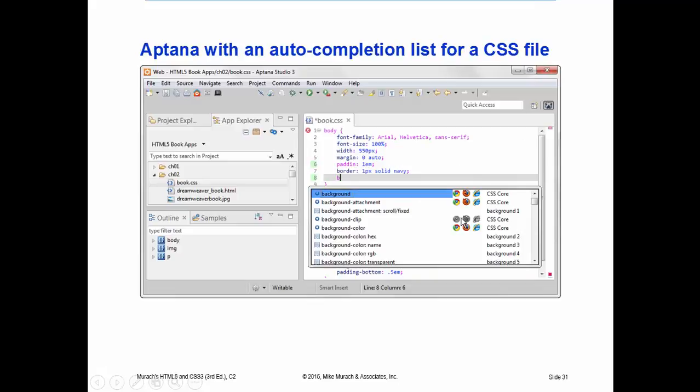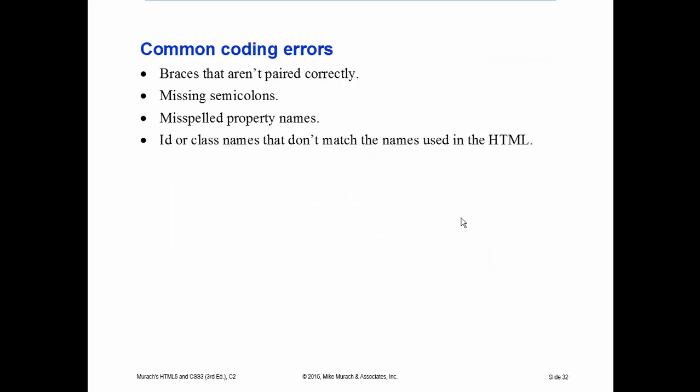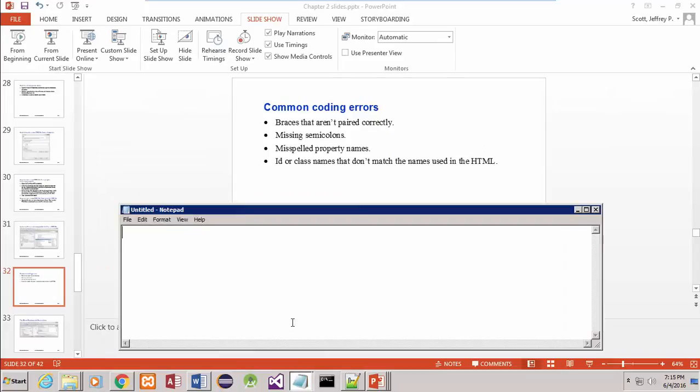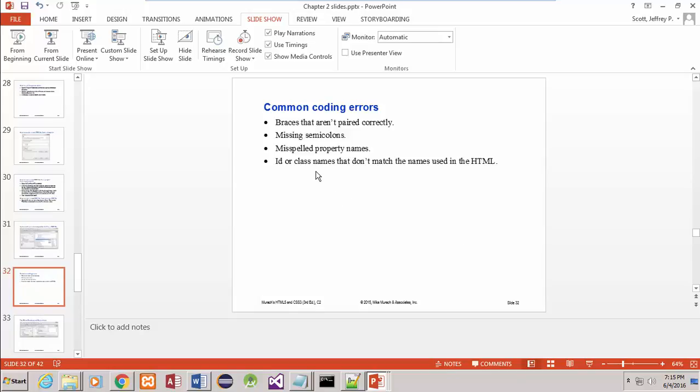All right, more Aptana stuff in here. Some common coding errors again. Braces. So you have a beginning curly brace. Remember a curly brace. If you don't remember it, a curly brace looks like this. There's a beginning curly brace, there's an ending curly brace. So you have a beginning and not an end, or too many left braces and too few right braces, or vice versa. You forget a semicolon, you misspell something. We all do this stuff.